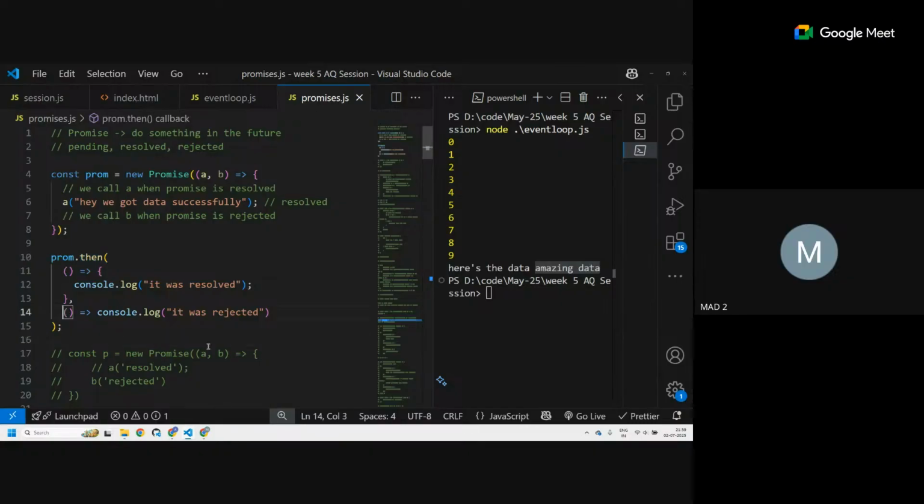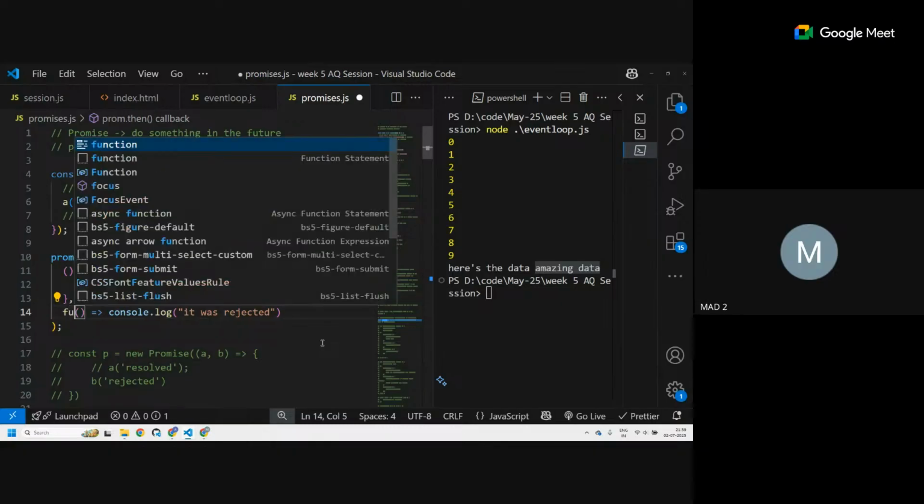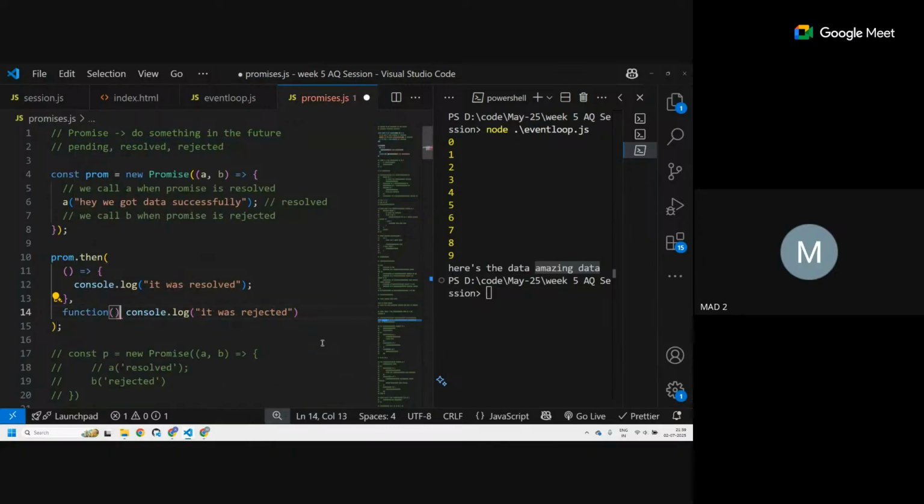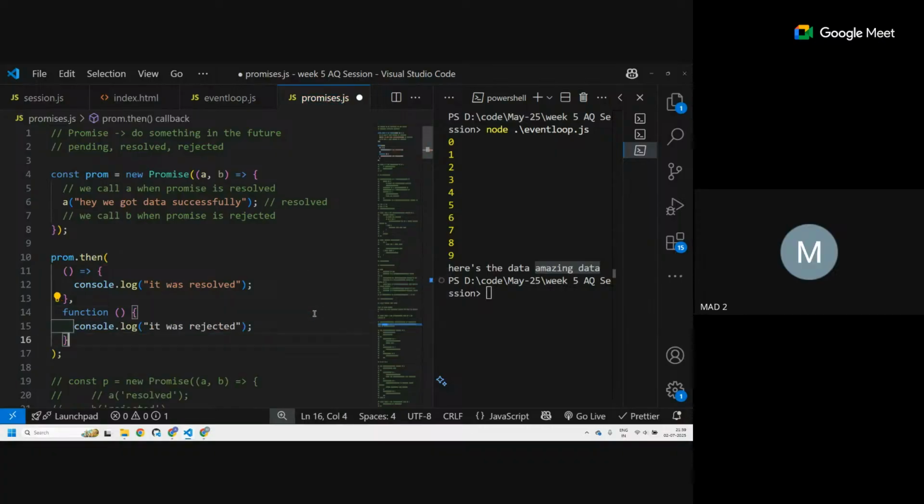So either I can do this or this function. Same thing. So this is one function, this is another function.